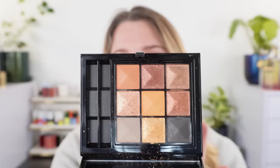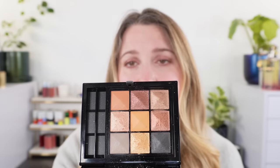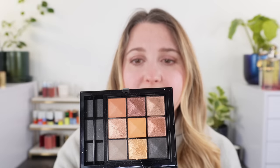Next we have the Givenchy eyeshadow from the holiday collection, which is available now — it came out really late. I think this is a great set of warm neutrals. I personally don't need this in my collection, so I would probably not pick it up again — it's a little bit warmer than what I use on a regular basis. It's great for somebody who uses warm shades every day as neutrals. Really nice palette with a great mix of mattes and soft shimmers, but considering everything else I have it's just not one I'd reach for a ton, so I would pass.